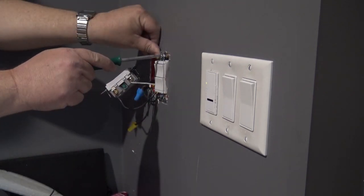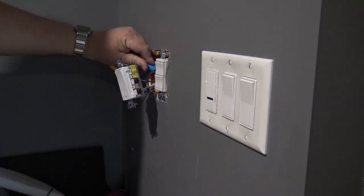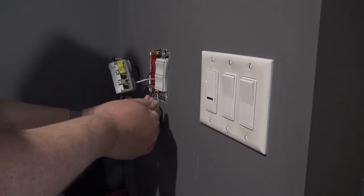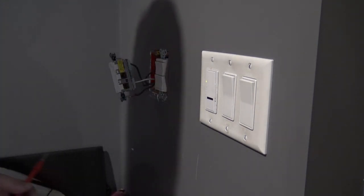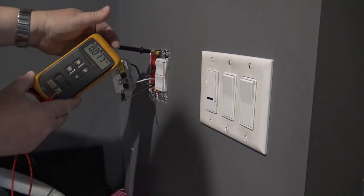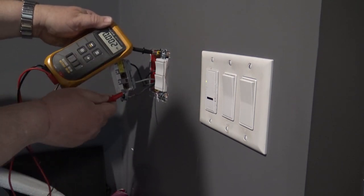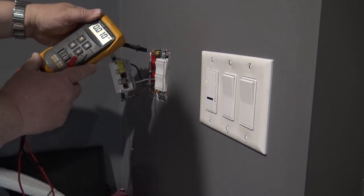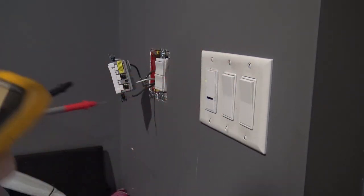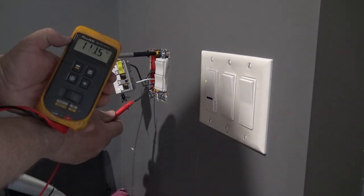Now comes the most hazardous part of this job because I'm actually going to be working on the live wire. Again, if you're doing this yourself, you've got the power turned off. I'm going to work with this live - like power line technicians who don't turn off the power when they're working on it. Wait - I've only got eight volts. Something's not right. I do believe the problem is my meter probe has decided to break. Let me go get a new set of test leads. Okay, grabbed the leads for my other meter, and yes we still have 121 volts.